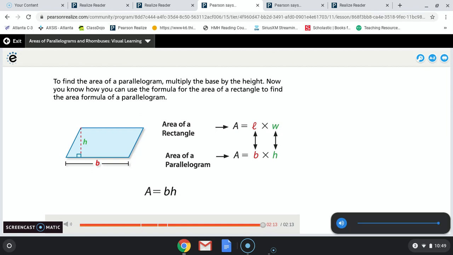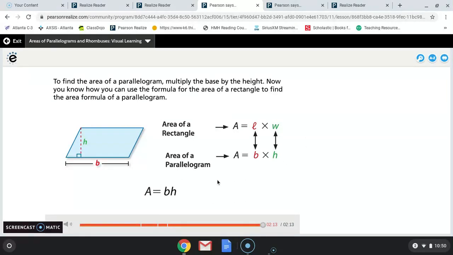Okay, so when we look at this, a couple of things that I want you to keep in mind. We've been using substitution for some time now, and that's exactly what we're going to be doing here. As we move forward, our problems are going to need either the formula for the area of a rectangle, which is length times width, or the formula for an area of a parallelogram, which is base times height. Notice length and base are going to be very similar. Width and height will be very similar.